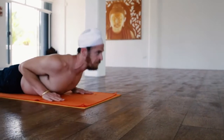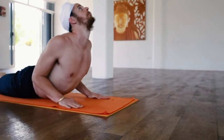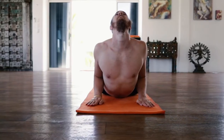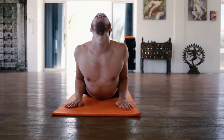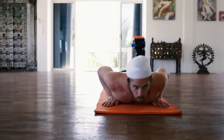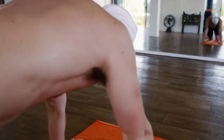Regular cobra, hug the elbows towards each other. I teach a regular cobra a little bit differently because I like backbending fully through the spine. So I push heart forward, push belly down, squeeze all the muscles, look up to the sky, squeeze the legs, and change, rest. Push yourselves up, puppy, okay?